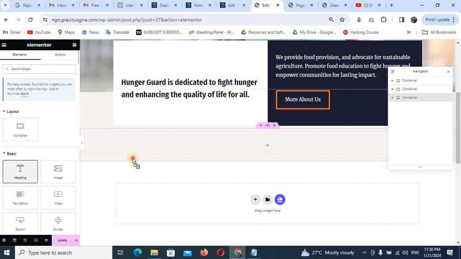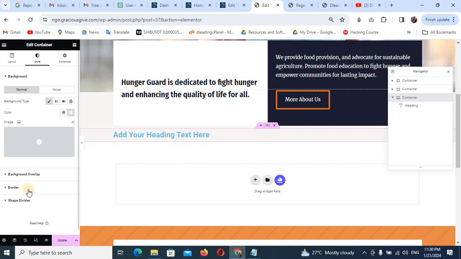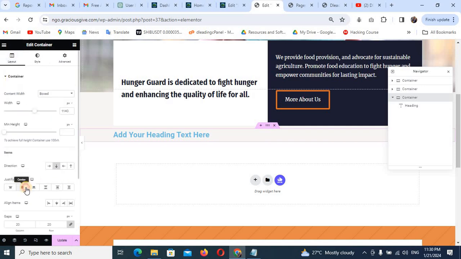Just drag this heading here. Once you drag the heading here, don't worry about how it's close to one another. But then for this container, you can put it at center. Come to settings, center here. This is what I want.